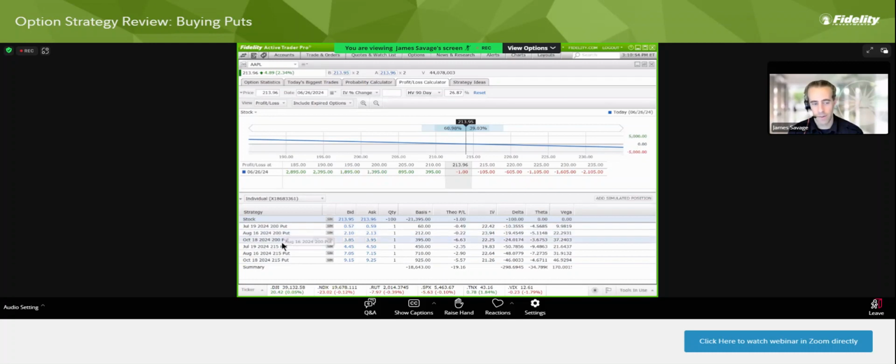And what I've done is I have two different strike prices, out of the money at 200 and at the money, slightly in the money at 215. We can see Apple's at 215, or 213.96, just in case anyone's looking. So probably be 214 at some point during the conversation. So again, we've got a series of strikes, out of the money and at the money. And then we've got three expirations, July, August, and October.